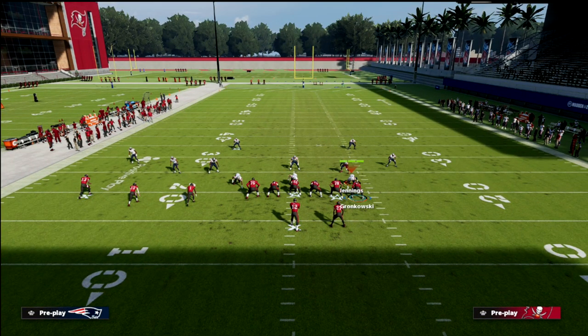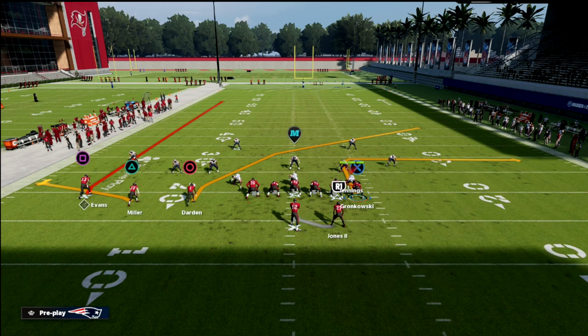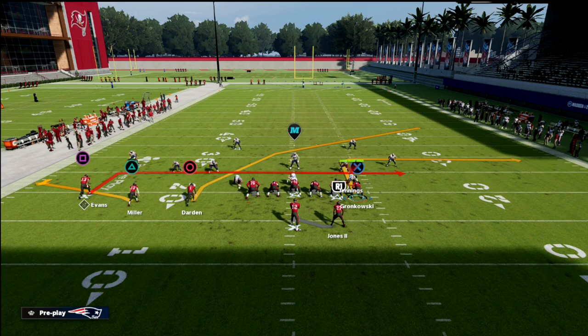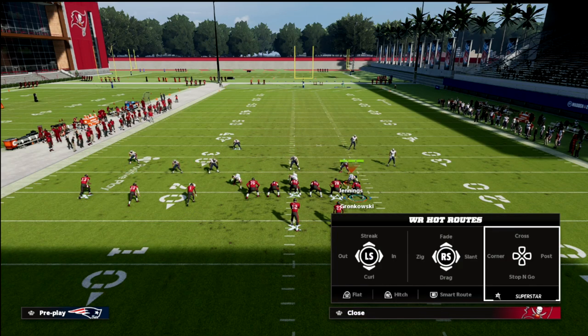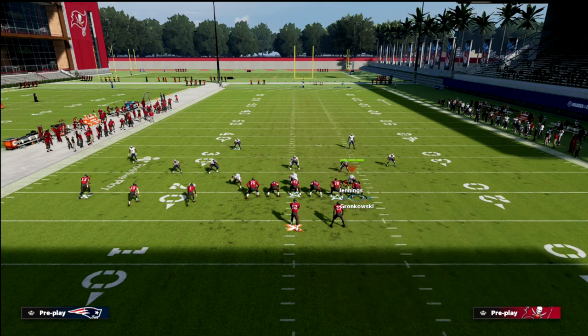What we're going to do here is put the left of screen middle slot on a flat. We're going to place the left of screen outside receiver on a 5 yard in. We're going to place the inside slot on a slant. We're going to place the tight end on a post. And then, really important, we're going to put the running back on a ghost.